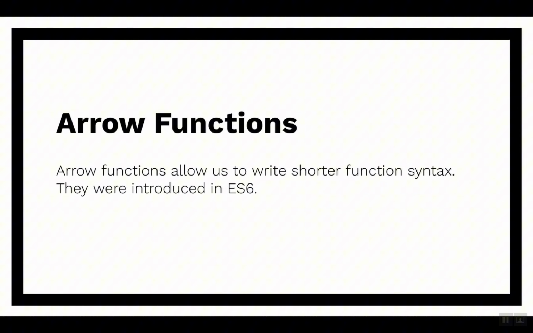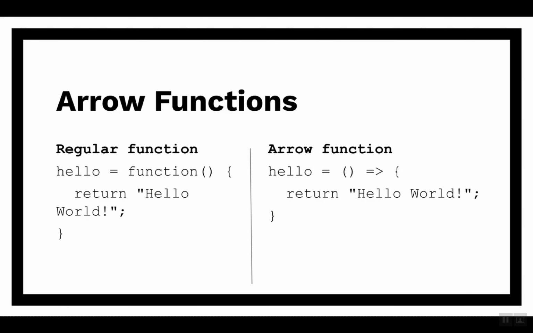Arrow functions. Arrow functions were introduced in ECMAScript 6, and we use them pretty heavily with Node.js, as you will see when we start working on the projects. It's just a way of writing the normal function syntax a bit shorter. Here's a distinction between a regular function and an arrow function. In an arrow function, you just assign an anonymous function to a variable, and it always returns something back.